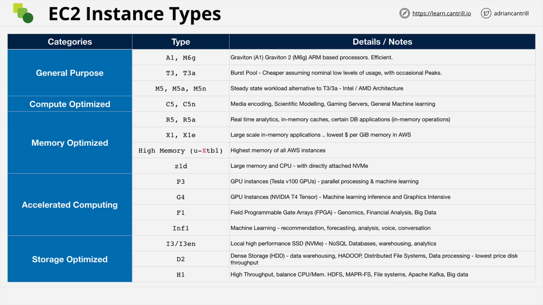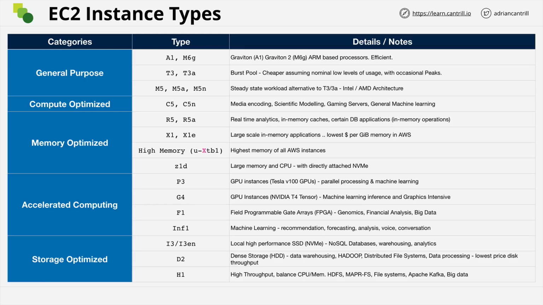By doing so, whenever we talk about a particular size and type and generation of instance, if you refer to the details and notes column, you'll be able to start making a mental association between the type and then what additional features you get. So for example, if we look at the general purpose category, we've got 3 main entries in that category. We've got the A1 and M6G types, and these are a specific type of instance that are based on ARM processors. So the A1 uses the AWS designed Graviton ARM processor, and the M6G uses the Generation 2, so Graviton 2 ARM-based processor.